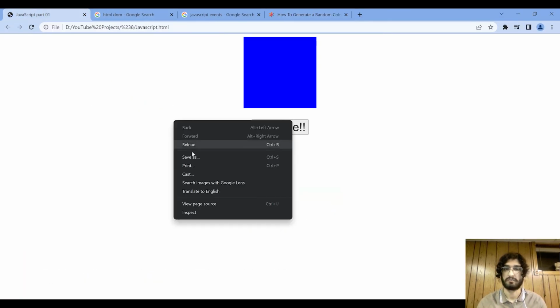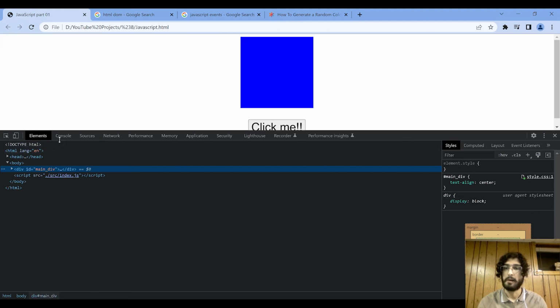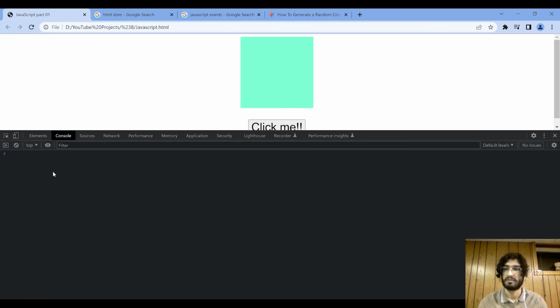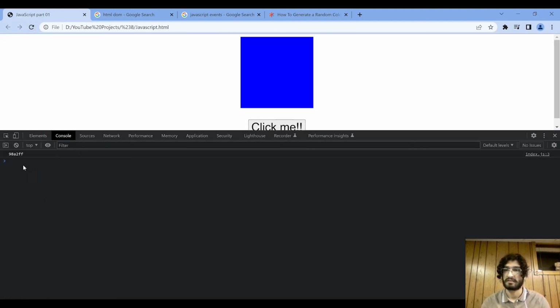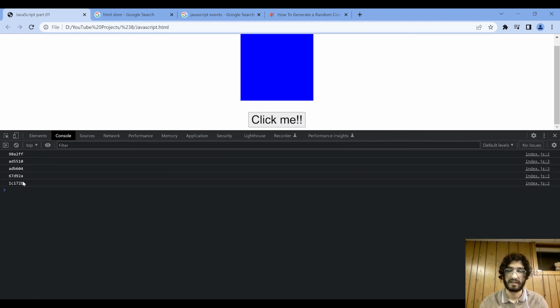So again, we're going to open up the console, then reload the page and click on this. See, every time we click on this, we're getting a random 6-character string, which is exactly like what you've seen in hex color codes.